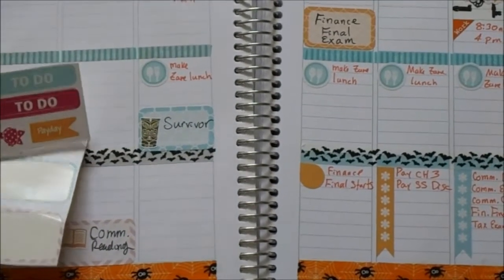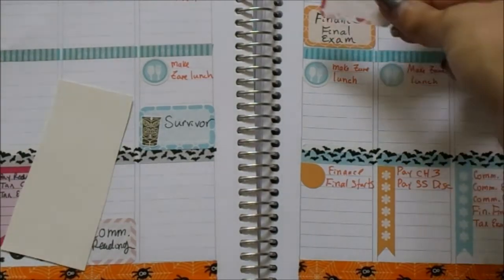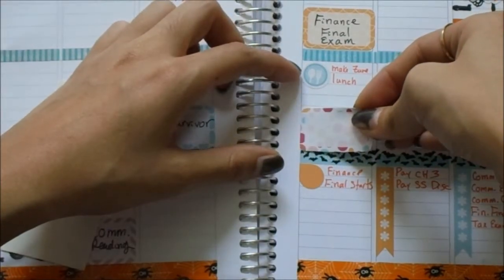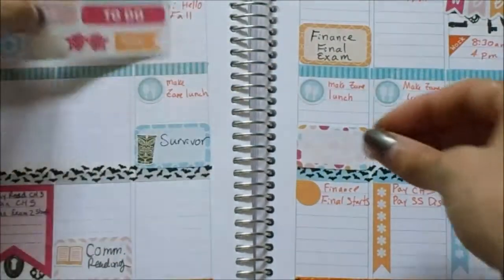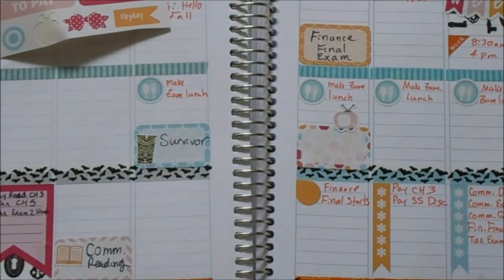So I want to make sure I remember to watch our shows. So I'm going to use this last half box. And I will put it down here. And then use this little TV. Put that right there. And then I'll write what shows I want to watch.